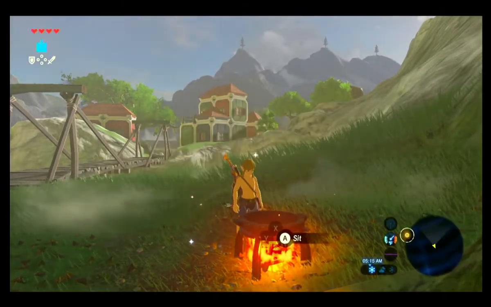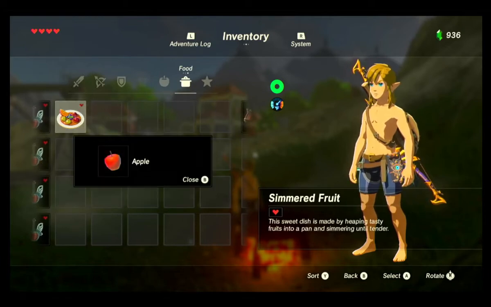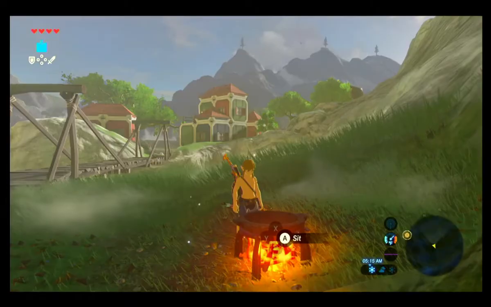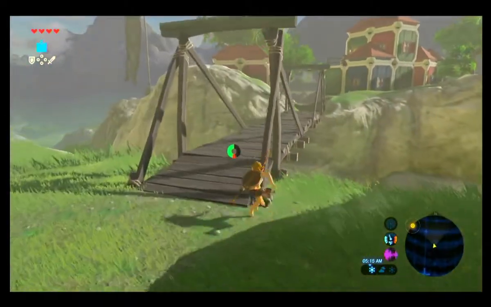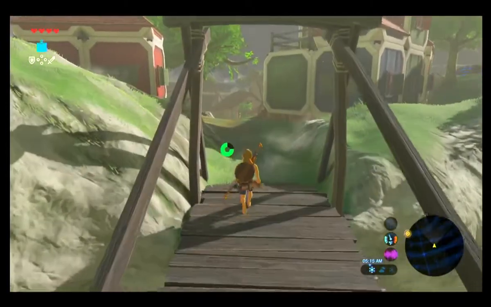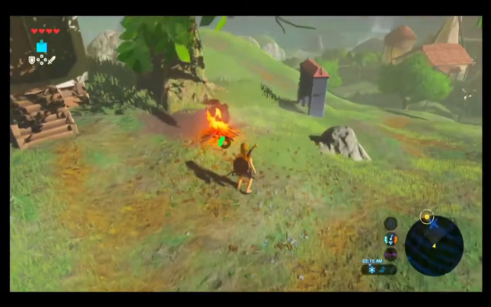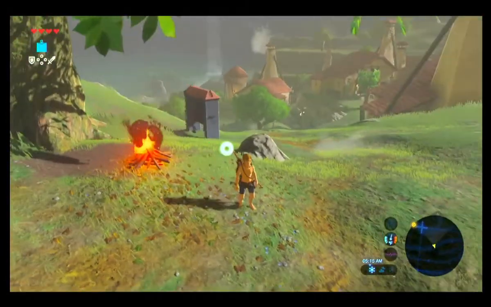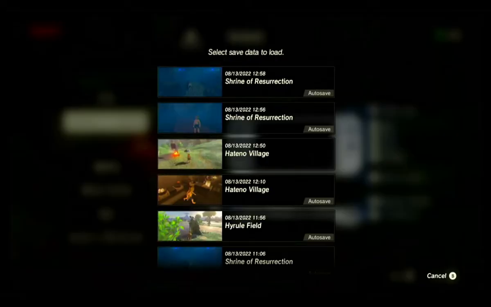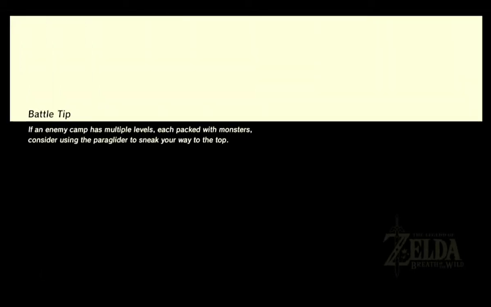So it looks like it cooked a regular simmered fruit, and if I go on over to my inventory and check it out, it still says there's only an apple in it. I don't get my SHEIKAH slate back. I wonder if it's still over there. Okay, no, it's not. So for the time being, you can't cook the SHEIKAH slate into a dish. At least not using hold prompt entanglement. But the paraglider is a different story.